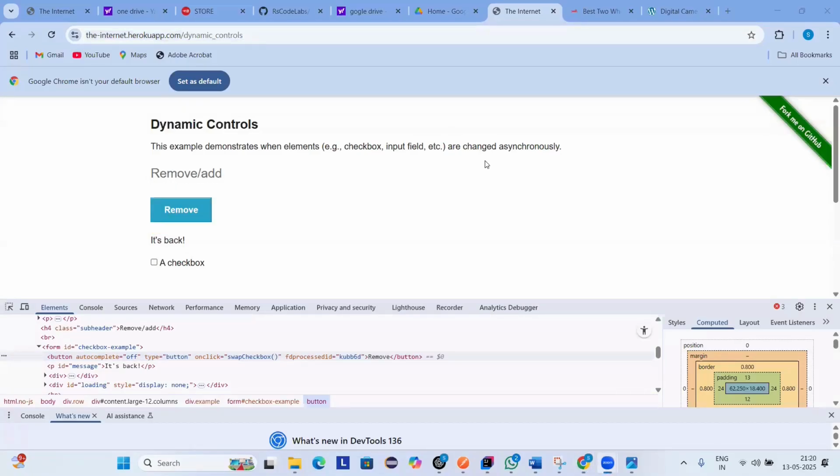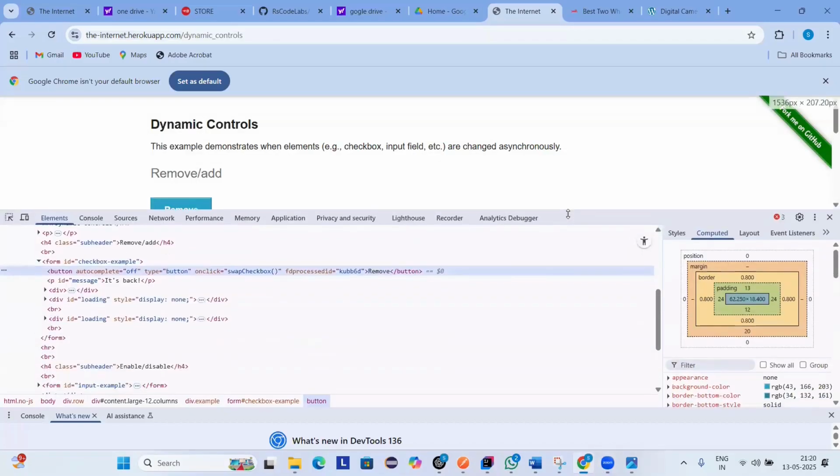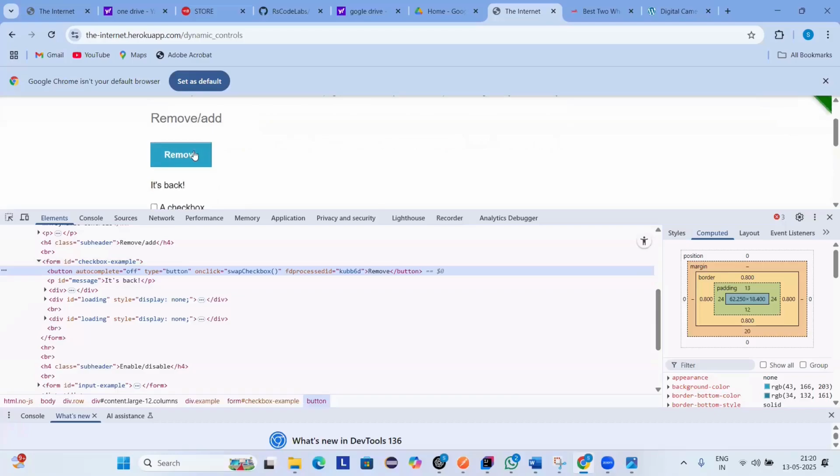So if I check the XPath, I will obviously look first for any ID or class, anything it has. But I see it doesn't have any ID. The one below has a PID, but I was actually looking for this button. This button has no ID, no class name, and no link text as well, because it's not an anchor tag, right? So the only option I have is going with the XPath. Either I can go with the text or I can go with the attribute. Let me go with the text because it is more reliable. Remove won't update, right? So I would like to depend on the remove.